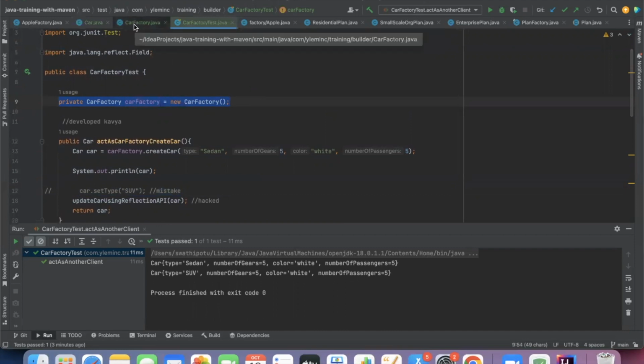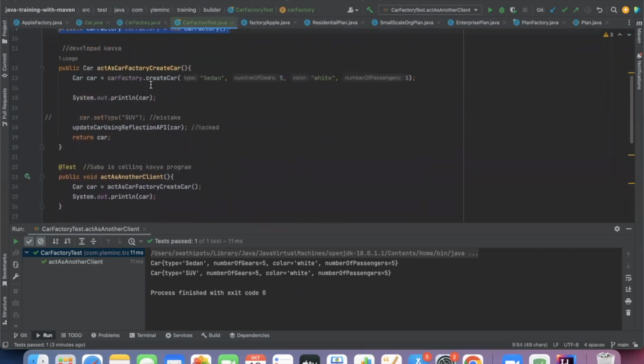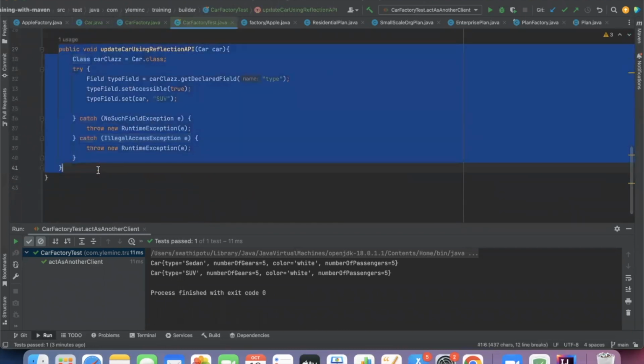I will go back once, and I will tell you about the immutable concept. What is immutable? Before we jump onto that, do you have any questions here? Like, what is the reflection API? Sir, will you explain? Okay.